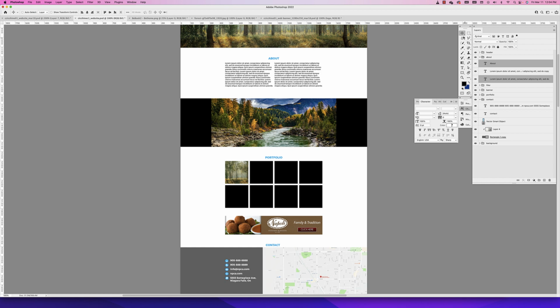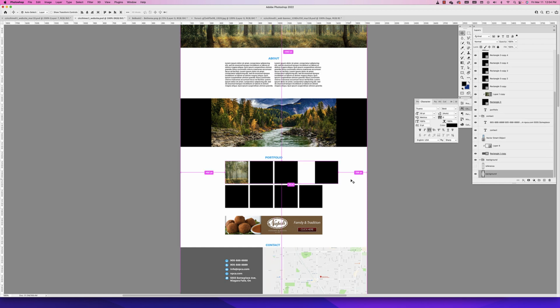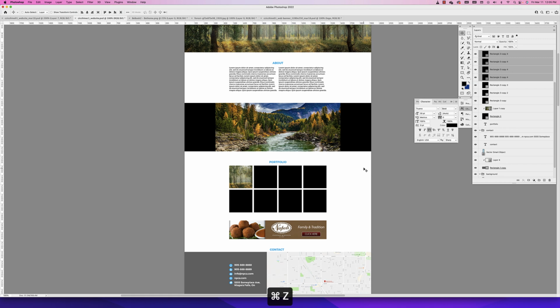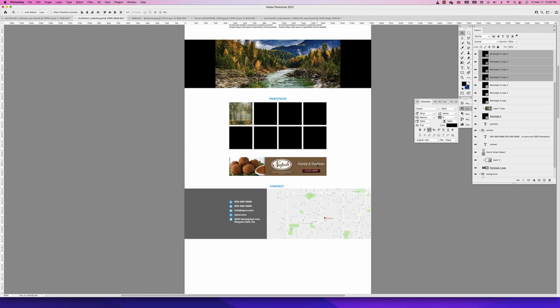Now, if I have multiple things selected, let's make sure. I'm going to bring this out. 1, 2, 3, 4. I can now do a distribution. So I can click on this and look at all my distribution options. I could say I want them all to be distributed properly this way or whatever way, however you want that to work out. A lot of options there for aligning as well, which clearly at the moment I do not want. And that's kind of it with our layout.